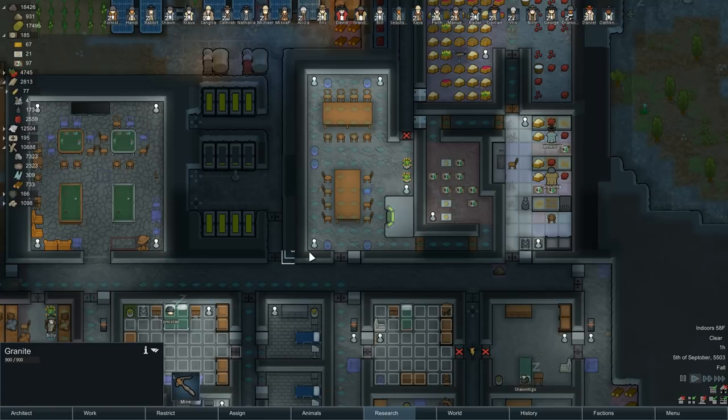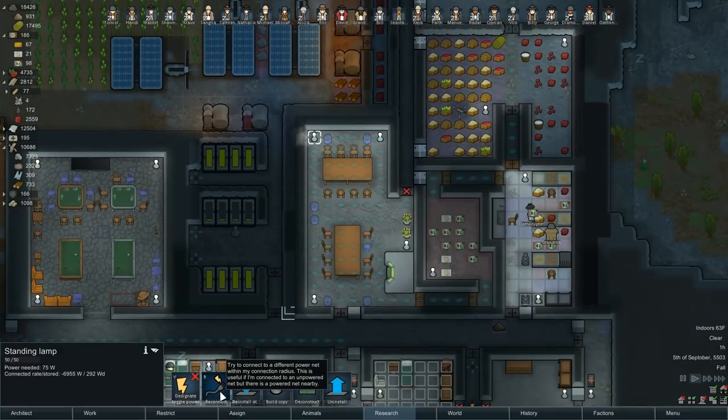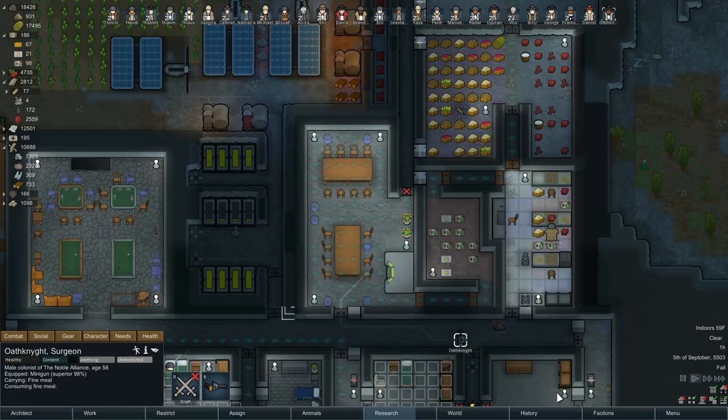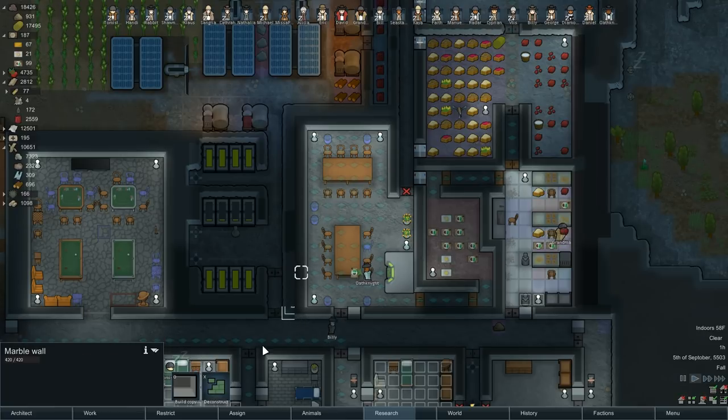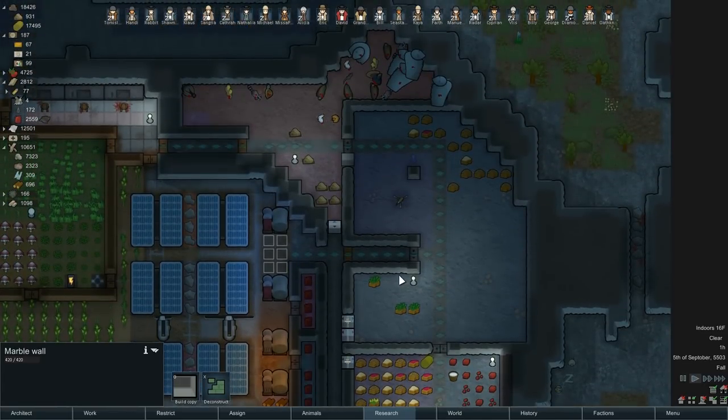Four lights in here might be an issue. Is that truly needed? Don't know. Let's turn off one. Do that again. Where are you snagging? Right there. So, Oath Knight, you are consuming a fine meal. And then when you're done... Oh, Billy jumped up there to do it. Okay, we'll let him. So that kills a little bit more power in here and there, not much light up in this area right now.